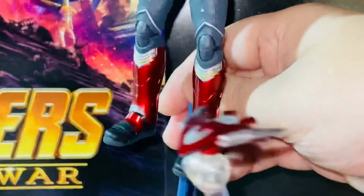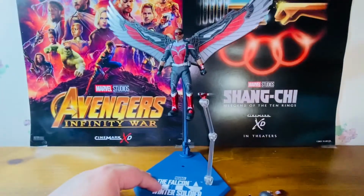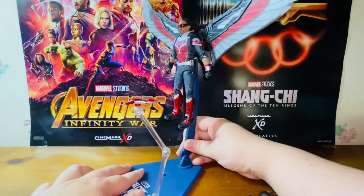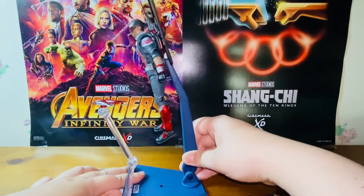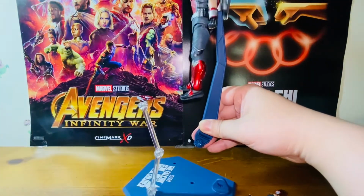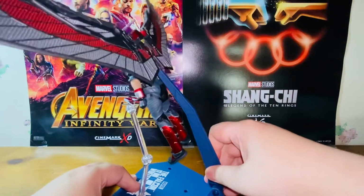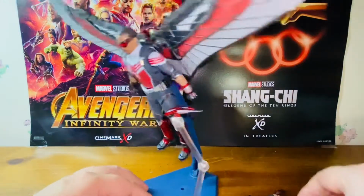So it offers much better security for displaying your figure in a flight pose, and also looks awesome at the same time. Again, any figure that comes with a display stand, they already win like 50% in my heart. Plus, this figure is an amazing figure. It's definitely an easy 10 out of 10 for me. I love this figure. I've been anticipating this figure for so long. Finally, I get it. I am so happy. Yeah, so here's my review.